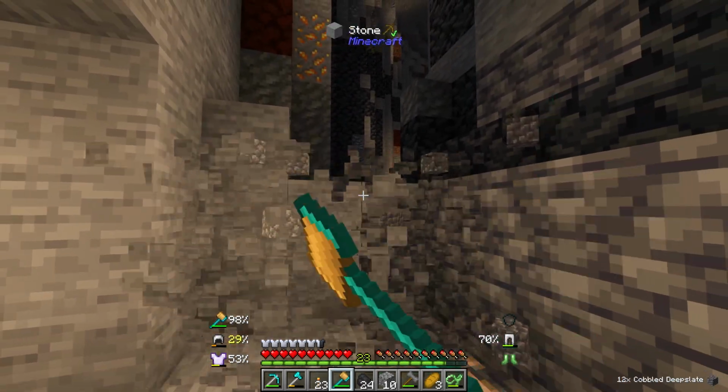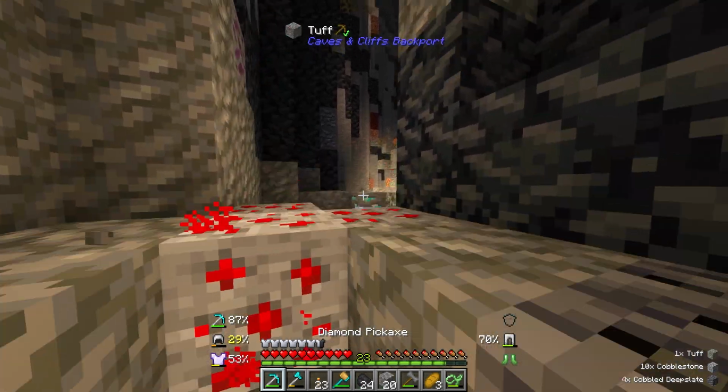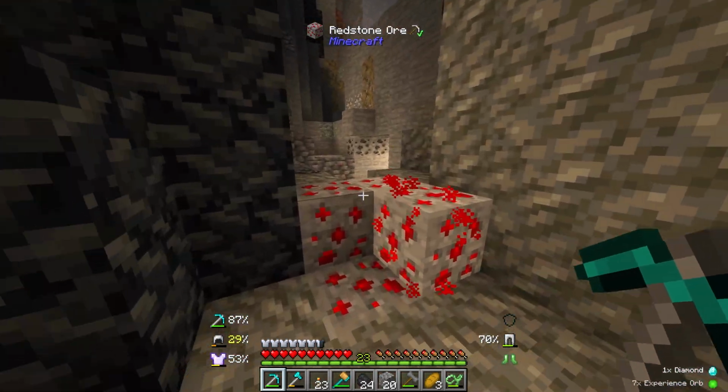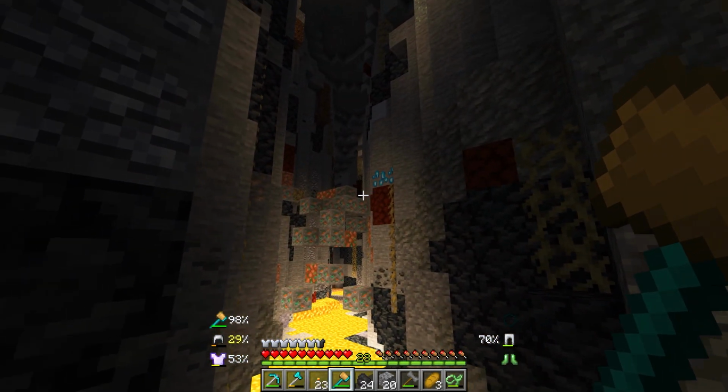Very nice. And what is this? I think you can also, nope, I was gonna say you can hold shift, I think, but nope, that's not a thing. Wow, and we just found diamond. Now we can put some lapis on this, and that would give us some fortune. That's kind of a bonus.